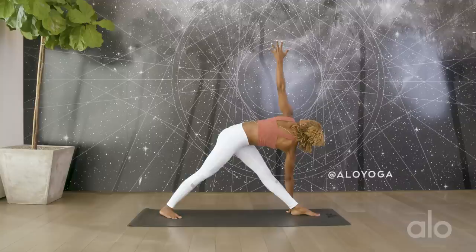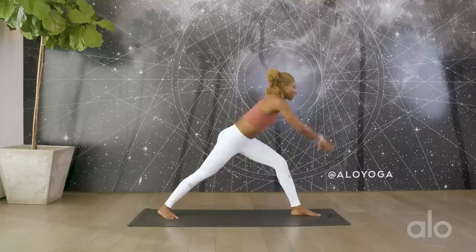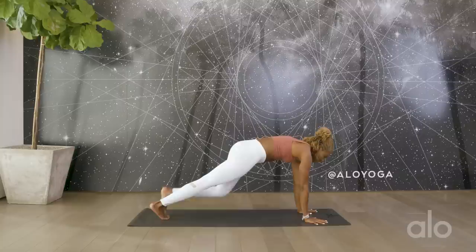Breathe nice and deep. Spread your fingers wide, pressing through the bottom hand. You can also use a block or a book right here under your hand to give you some length. And then slowly bend into your front knee. Come back up to warrior two. Windmill your hands down into the lunge. Step your left foot back to meet your right and just hold your plank here.